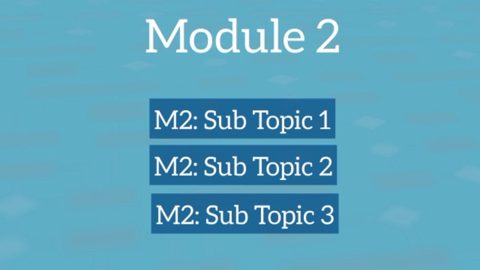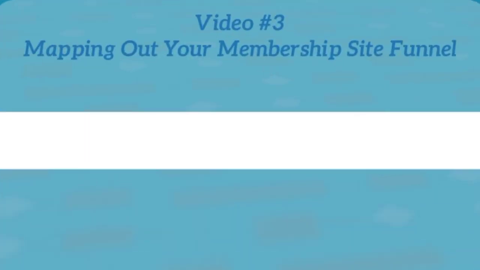Now, if you lay it all out and you have a better idea of how everything is broken down, then guess what? As far as getting everything set up, your pages and all of that, it's going to be a really, really fast process. That's as simple as that. Just lay it all out, write down module 1. What is module 1? What is subtopic 1? What are subtopics 2 and 3?